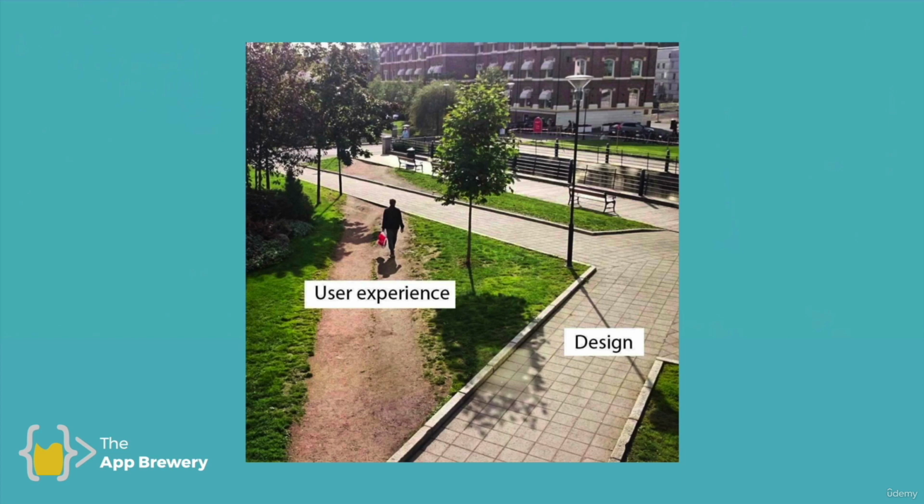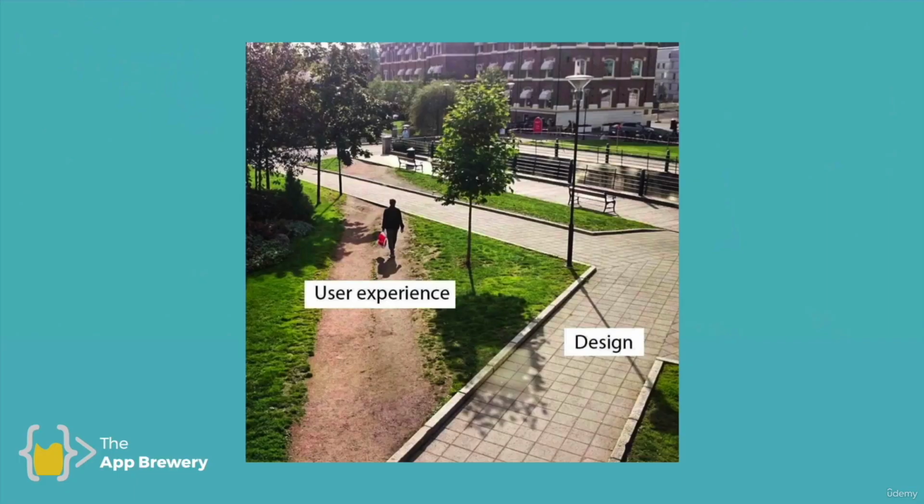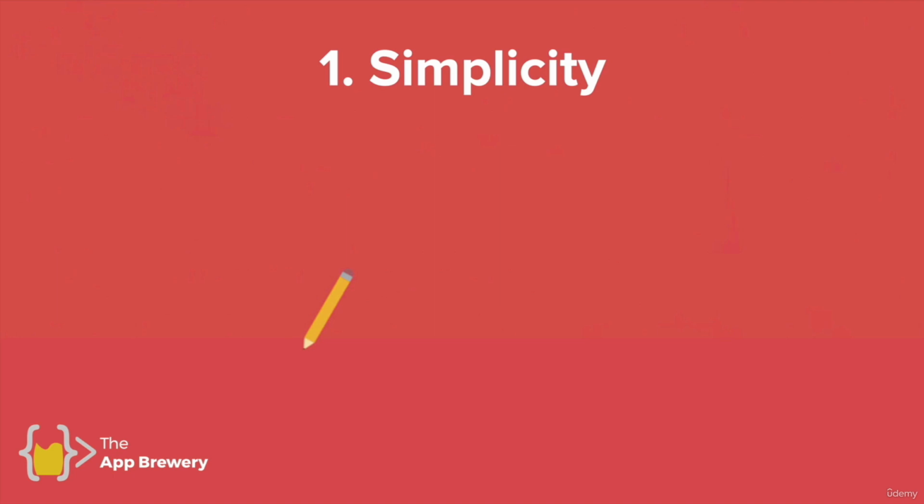Design, we often think of as having an aesthetic, what we think looks good, and enforcing that on the user. Now, user experience is meant to be invisible. If you have a good experience with a website, it's meant to be unobtrusive and it just lets you do your thing. And it feels as if everything is easy and effortless. So this is what we're aiming for. And in order to do that, we have to think about, again, 5 things.